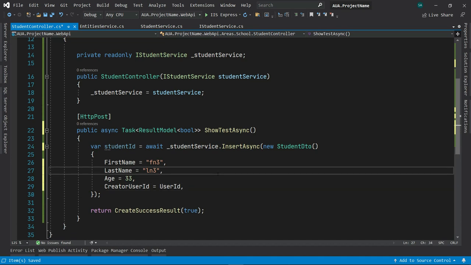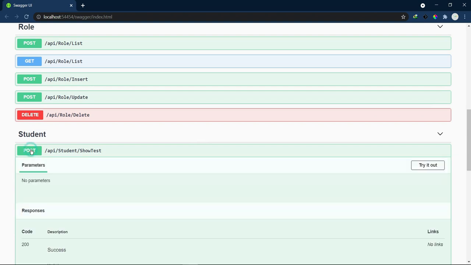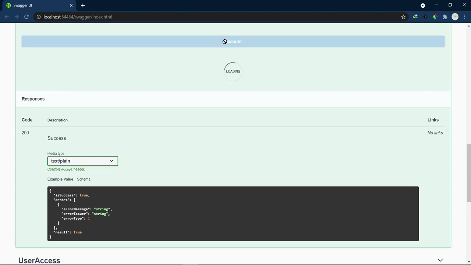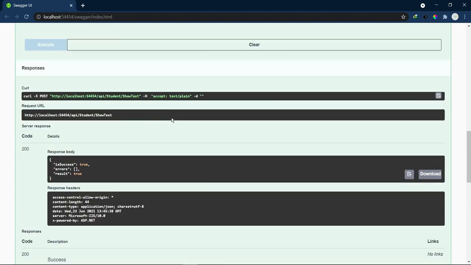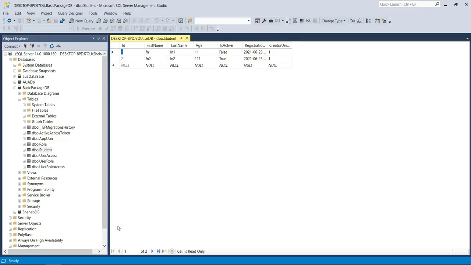Run the project. Well, student here, try it out and executing. The success is true, and the new entry.